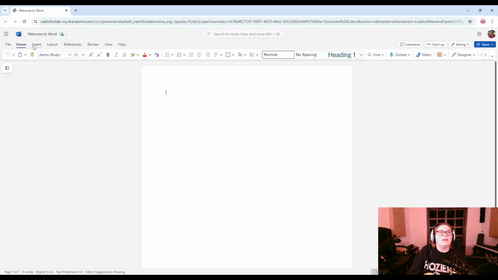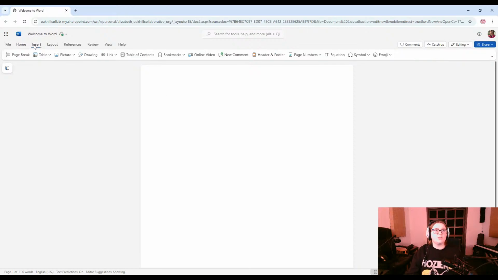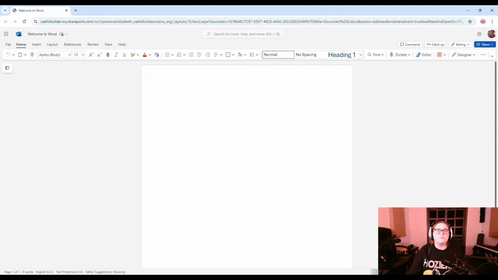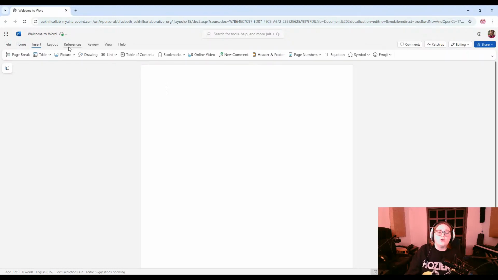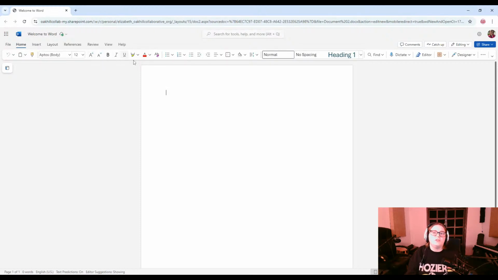Another really important area that we have up here, right above our ribbon, is actually something that's a part of the ribbon, but a little different. We have tabs. Our tabs help us navigate to different things we might need help doing. For example, if we want to have photos put into our document, we would commonly insert those. So if I click on insert, I can insert a whole variety of different important aspects to our document. Well, today though, I'm primarily just going to be typing.